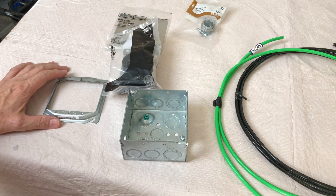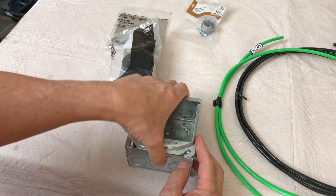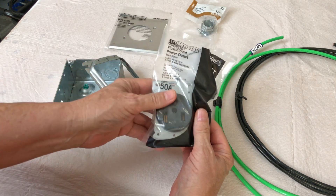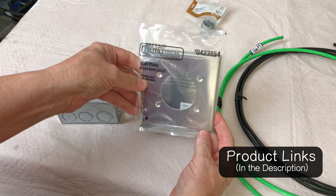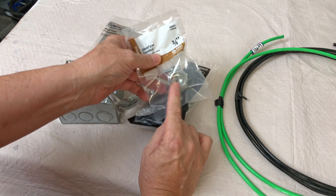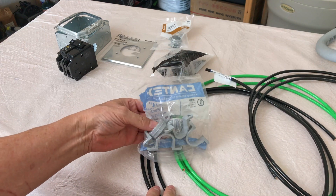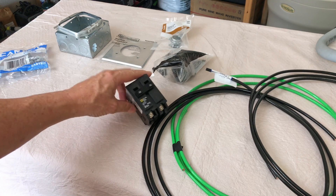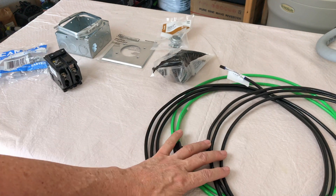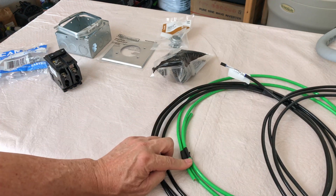Here are the electrical components I bought for this project. I have a four inch deep box and a half inch raised plate for the face, which gives a little extra depth when assembled. I've got a 50 amp 250 volt outlet — three prongs, so two hots and a ground. A stainless steel face plate, a clamp-type connector in three quarter inch to hold the wire into the box, three quarter inch conduit clamps, a 50 amp double-pole breaker — Square D model since my box accepts Square D breakers. And I picked up seven feet each of two black and one green number six THHN wire for the ground.